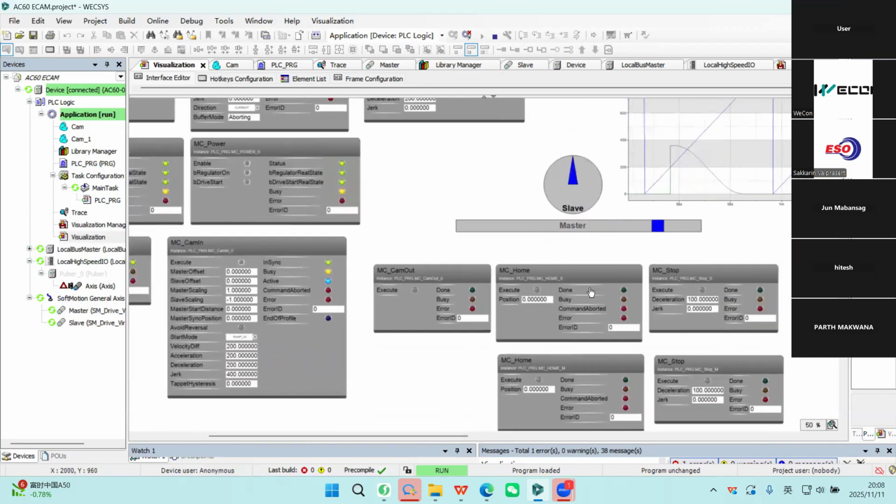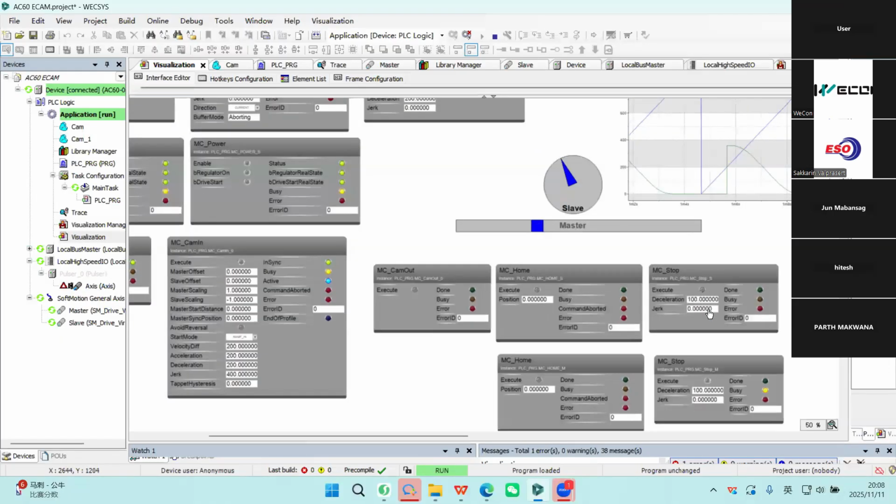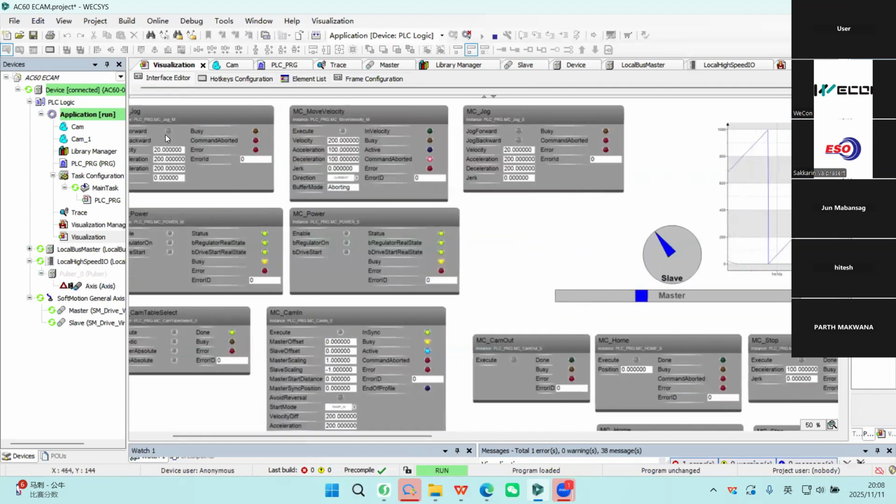Okay, and here we stop the master. For example, we jog the master, because now the master and the slave are still in sync status. So the slave still moves according to the master position.